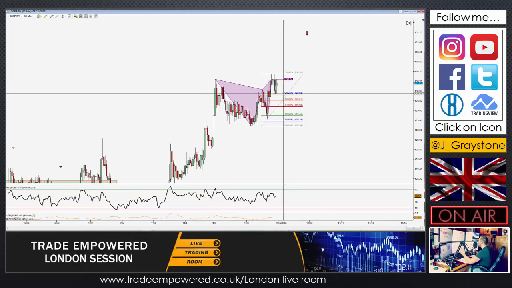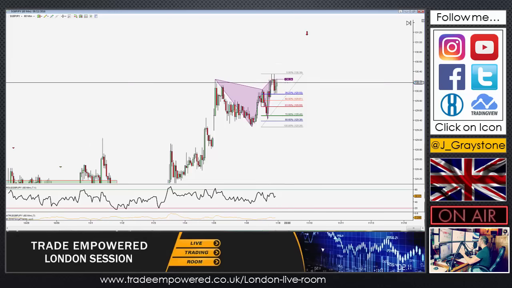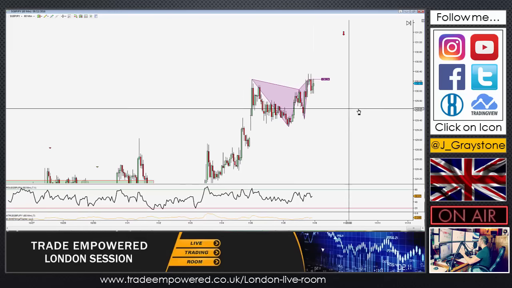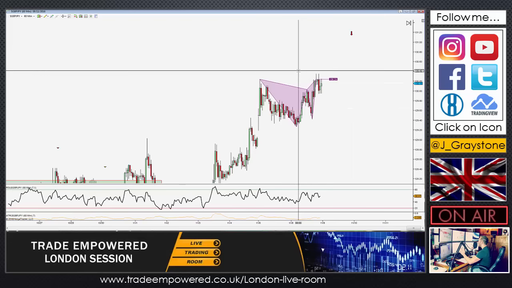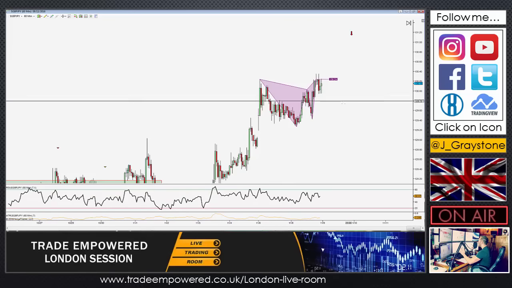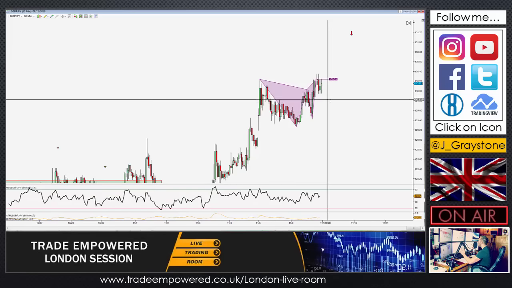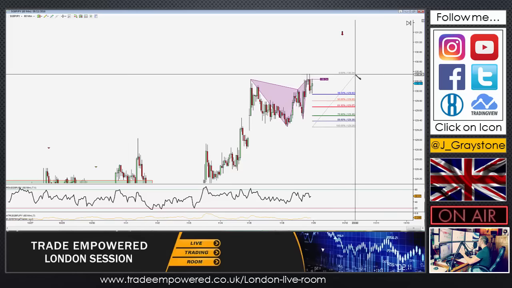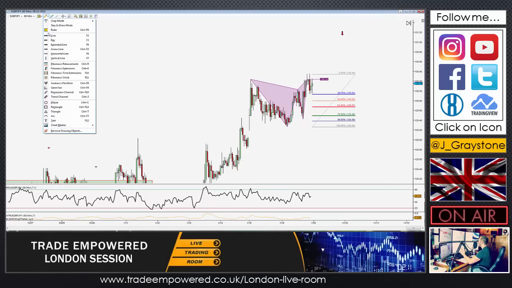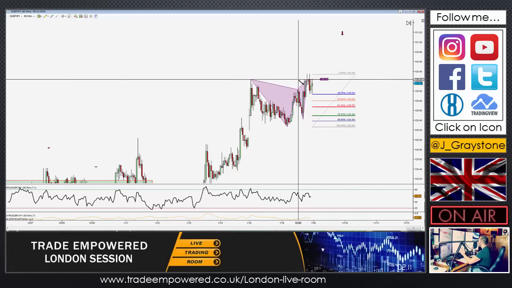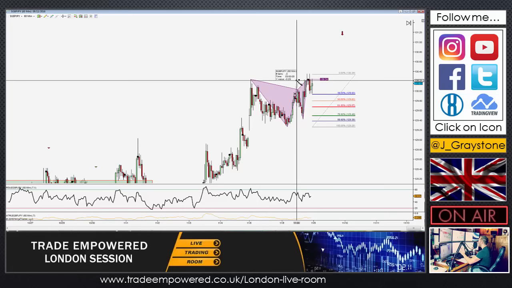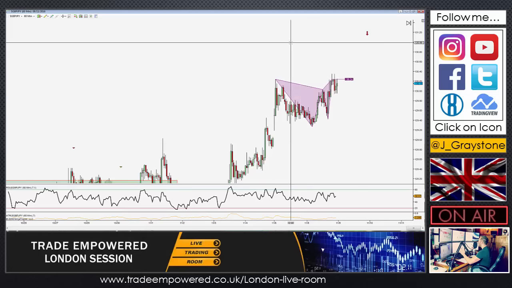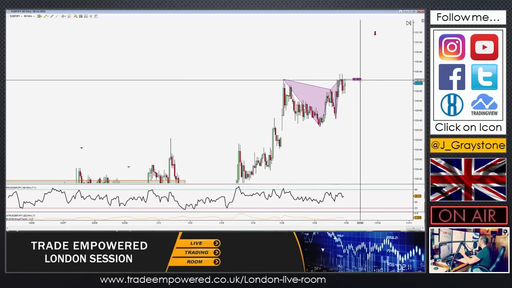But you hit targets on this if you got involved. Well done. You would have been stopped out for break even though, by the looks of it. So if you trade 2 conventional targets, it doesn't look like you got the opportunity to squeeze the pips out of the market for that second target. But well done, you would have netted yourself a few pips there. Like I say, the ATR is quite high. Just bring on the ruler. You would have netted around 30 pips, which is nothing to be sniffed at. So that's what we're looking at on the pound yen.